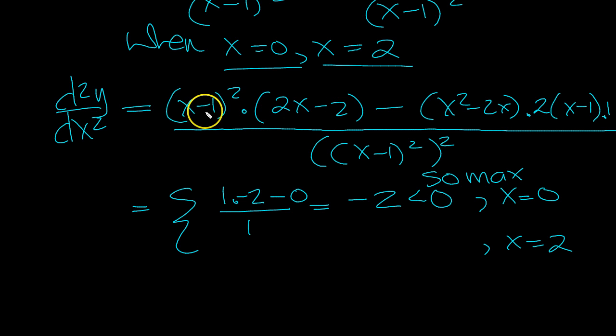And if we put in the other point, 2, put in 2, we'll get 1 squared, which is 1. 4 minus 2 is 2, minus, put in 2 here, we got an x minus 2 here, so that will all be 0. Because that will be 4 minus 4. So that's 0. Over 2 over the 1 again, because that's 2 minus 1 is 1. So we get 2, which is greater than 0, so it's a min.